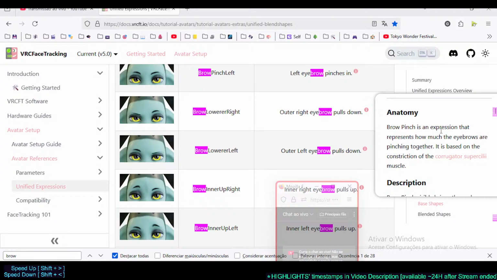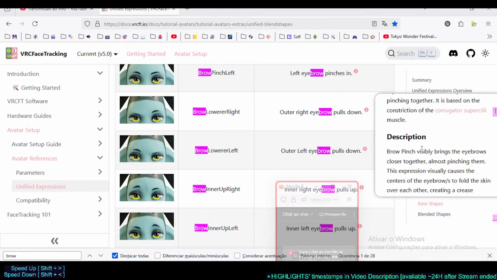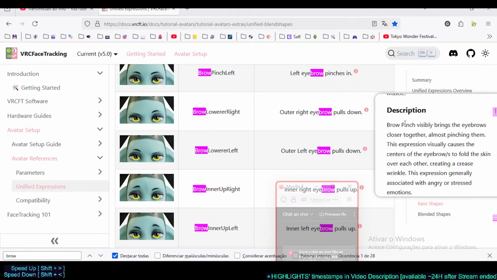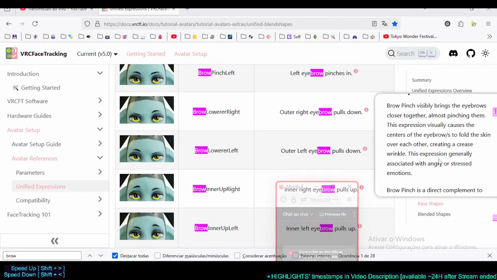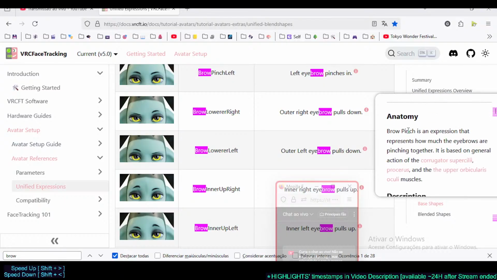Anatomy. Brow pinch is an expression that represents how much the eyebrows are pinching together. It is based on the constriction of the corrugator supercilii muscle. We need an image for that. Brow pinch visibly. Brow lower, they are conjoined in the same thing.